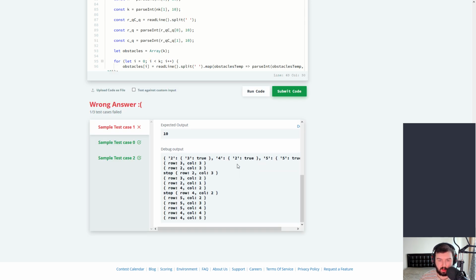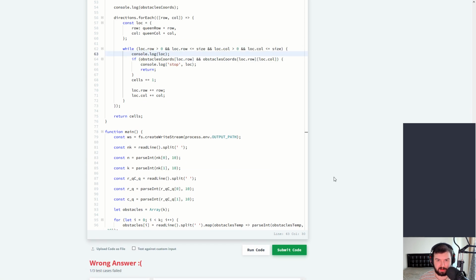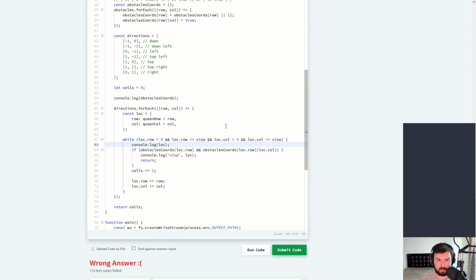Looks like we are going a bit out of time with all the explanations and so on, since I was not in a hurry. Okay, it doesn't go for 5, 5 by reason of this top right and down left.